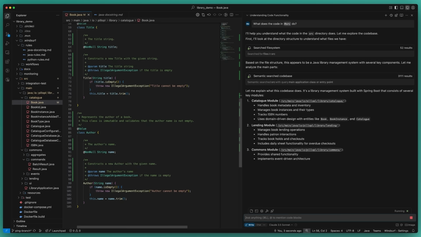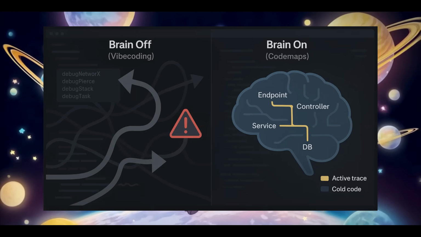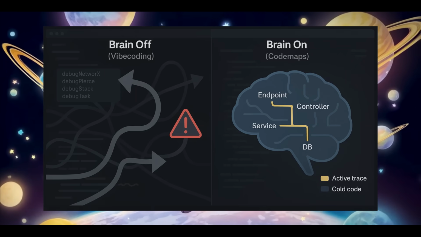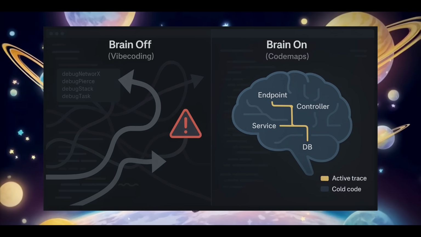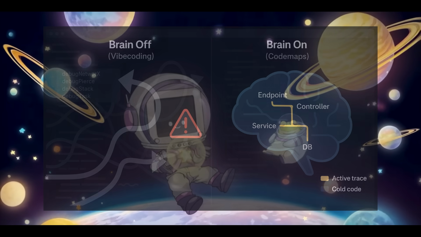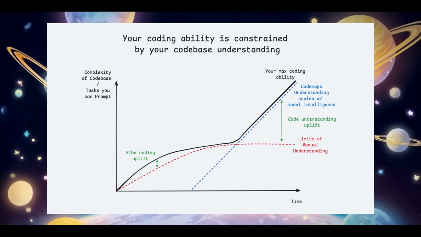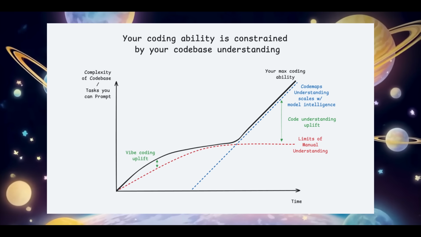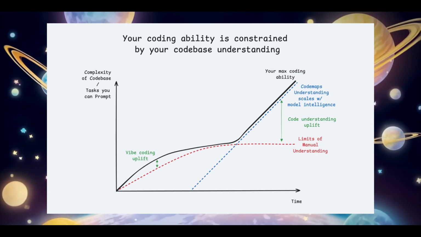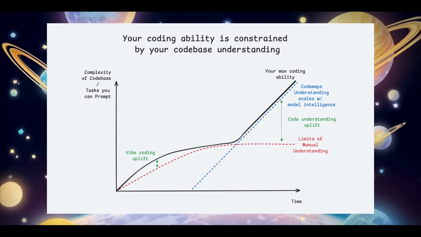Instead of just jumping straight to edits, Codemaps is going to build structured interactive maps of your code, showing you files, how they actually function, and how the modules connect, so that you can understand what you're working with before you touch it. But you might be asking, why does this even matter? This is because most AI-powered coding tools optimize for output, not understanding. They read, think, and write on your behalf, which is fine for small tasks, but dangerous when you're working in large, complex, or high-stakes codebases. That's why it is really important to understand before you vibe code and turn into vibe slop.